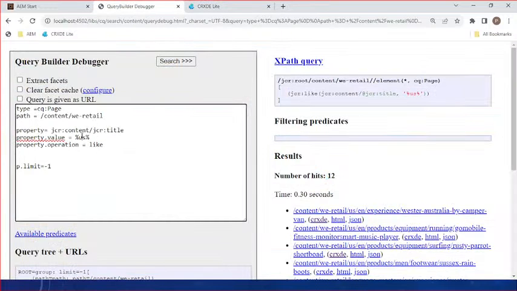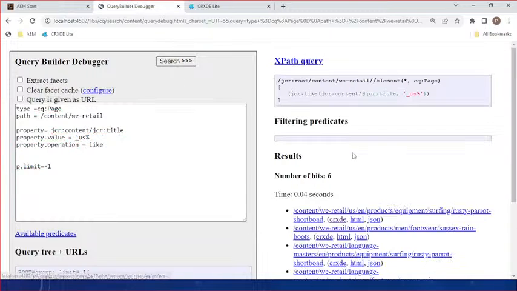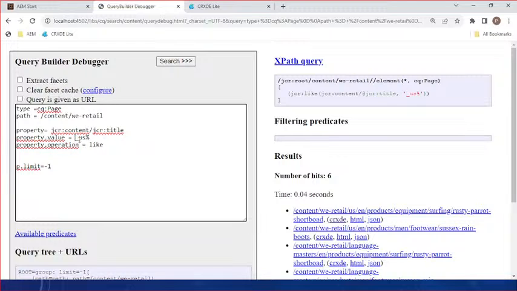Now at the first, I know that I have one word, and after that here we have US, and we don't know what we have at the last. If this type of requirement comes, then you can simply use underscore here. Now search it. See, we got 6. Here I have defined only one underscore. If you know that we have two underscores and after that we have US, then you can define two underscores here. Now just go there, CRXZ.